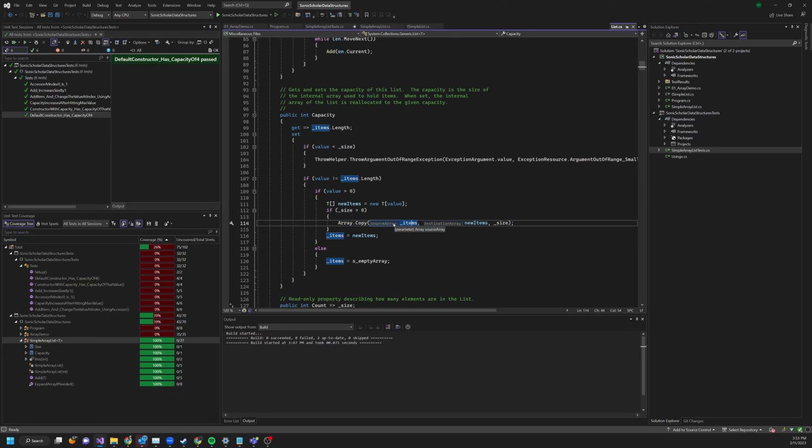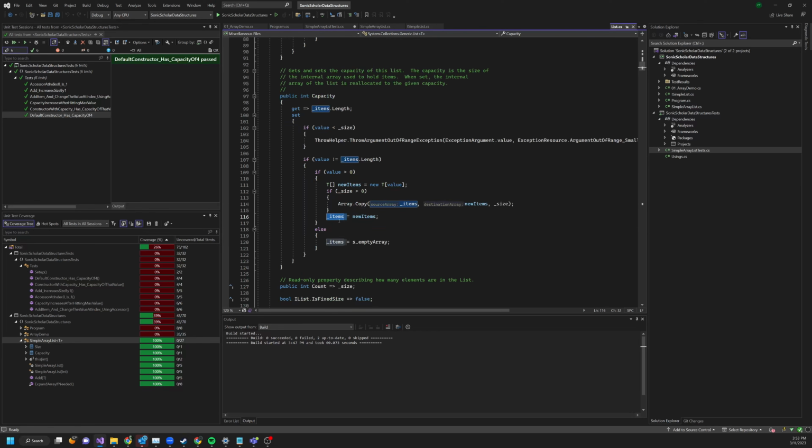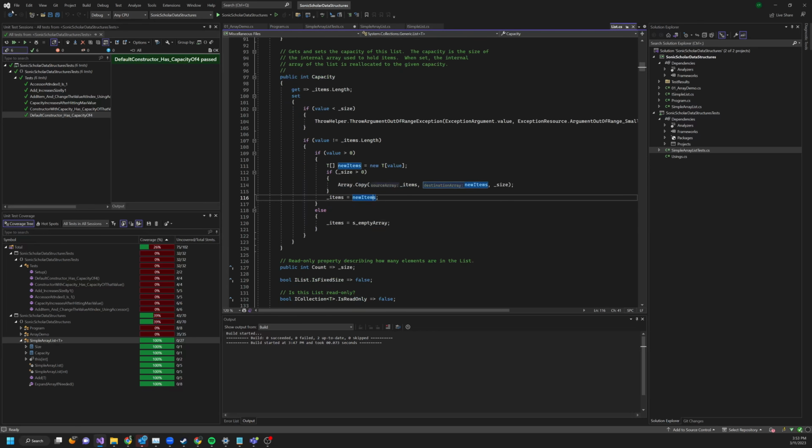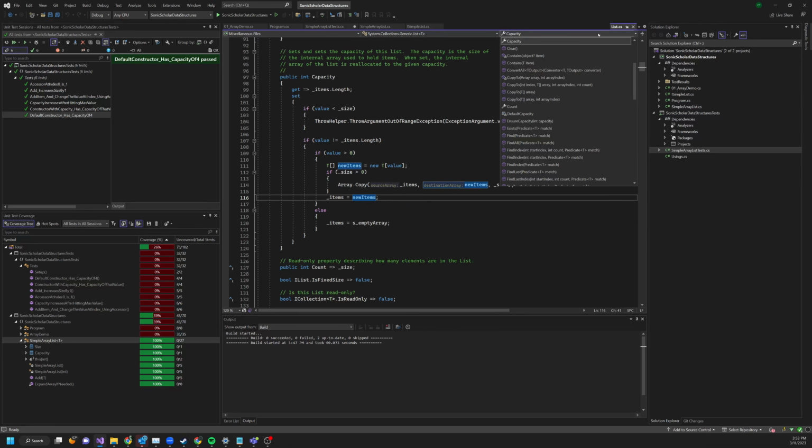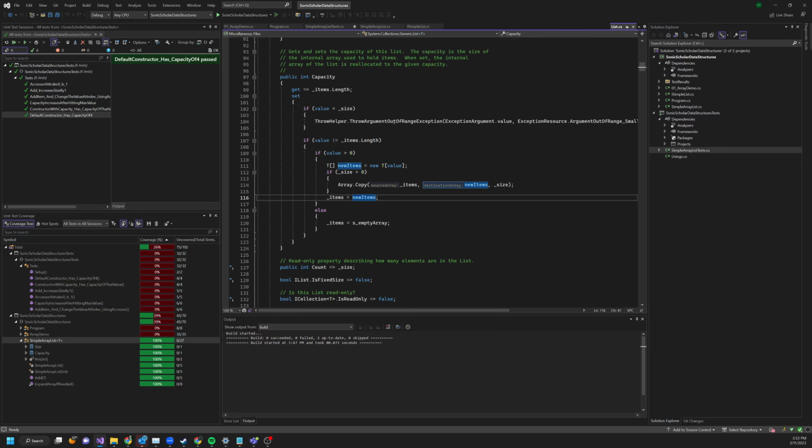So they have the source array, their items, copy them into the new items, only copying as many items as needed. And then here's the member variable, set it equal to the new items. And so that's where that's happening. So kind of cool. The same way that I had planned to do my simple array list is actually how you see the same concepts here in the .NET code too.